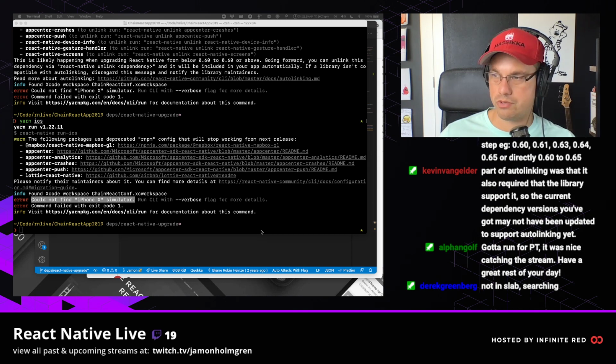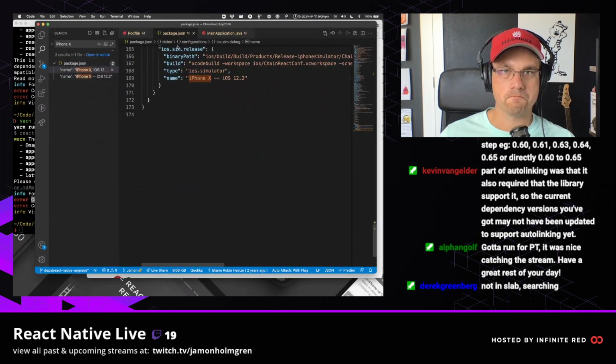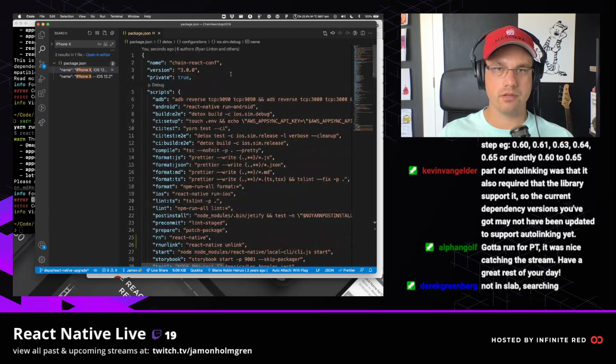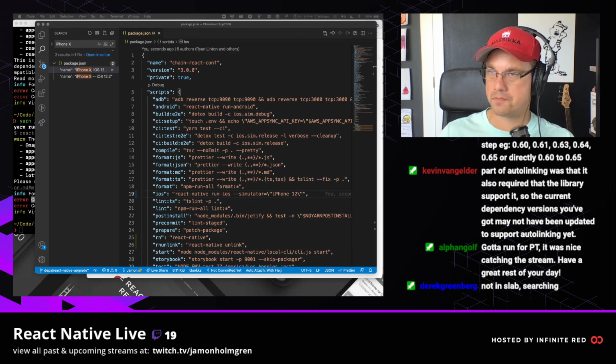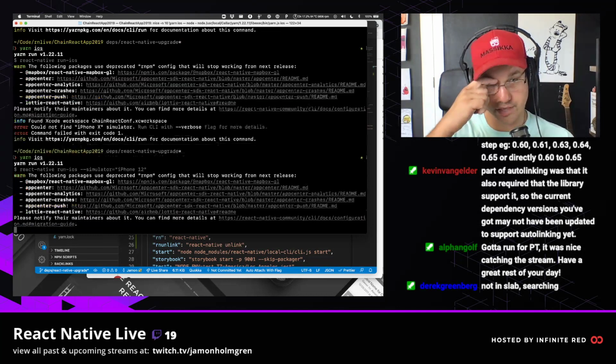I could do simulator iPhone 12. So let's see here. Something like that. Searching? Yeah, thank you. I'm gonna try that. I did see it in Slack. I don't know if that fixes it though.